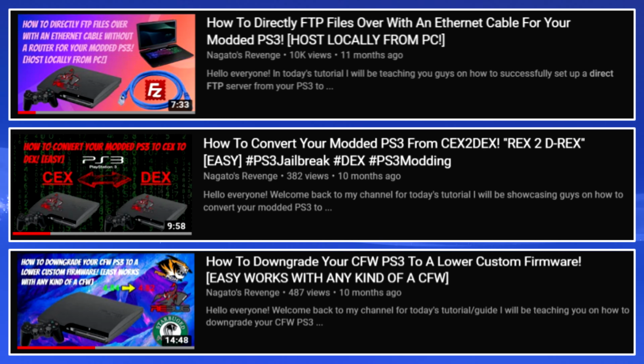Let's say you're on 4.85 Rebug and you need to downgrade to a DeX firmware, or basically a Hex firmware, since 4.85 doesn't allow DeX at the moment. You may have to downgrade for this process, or I should say you need to downgrade for this process because it won't work if you want to be on DeX. So all of my useful guides will be in the link in the description down below.